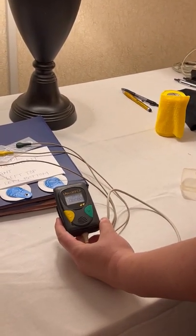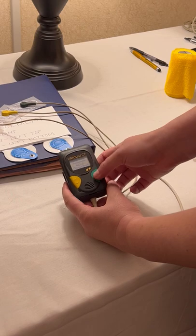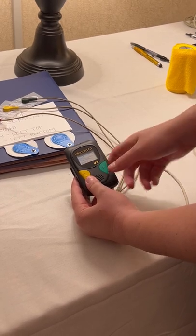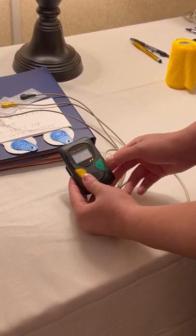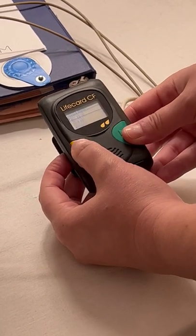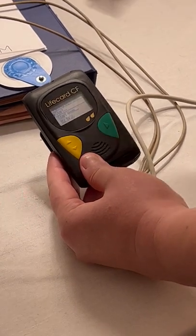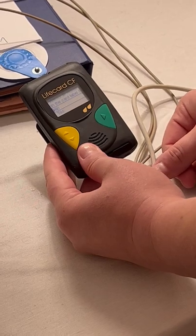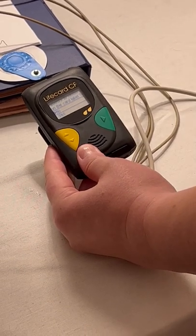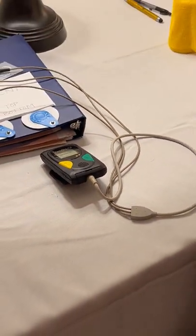Push the green button to turn on the device. It may give a service recommended warning — you can just hit the green button to move on. It then says starting, and options appear including the ID, which we can change. To select on the menu, just hit the green button as needed. This is the ID of the device so you know which of the two devices you have. When you're ready to start recording — once the electrode leads are all in place — we'll go through the time and date, write that down so we know whose dog is whose, then say start. We'll move over to attaching and shaving, and then hook back up to the device.